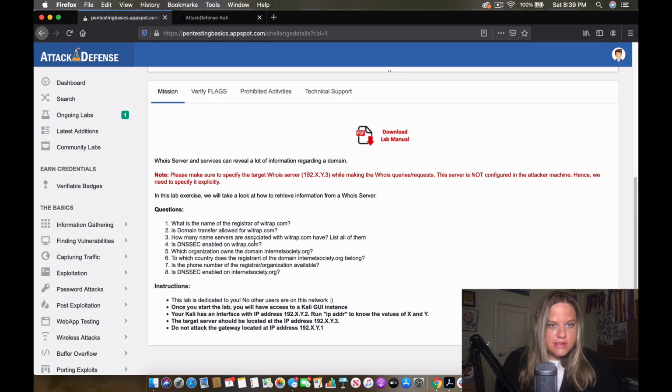And is DNSSEC enabled on ytrap.com? Okay, DNSSEC. Like most internet protocols, DNS, or Domain Name System, was not designed with security in mind. That's pretty universally true of a lot of what's going on on the internet. And as time went on, there were and continue to be attacks against DNS as well as other internet protocols.